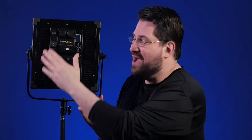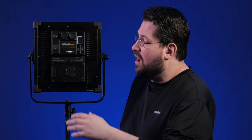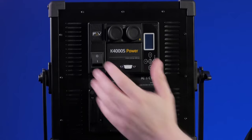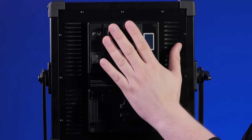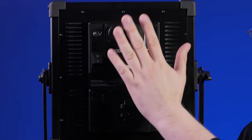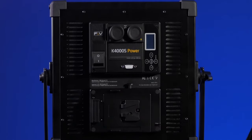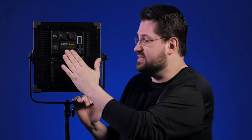First off, we have a very large on and off button, which is awesome. You can find this thing in the dark. Now the back is made of plastic, but pretty much all of them are. You have incredible amounts of ventilation here, so you are not going to overheat. You have plastic buttons, but they are the most solid plastic buttons I've ever seen. They are just amazing. You have your brightness and your color temperature. And then you have a serial port. It is not VGA. This is so you can attach a wired dimmer.